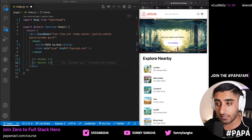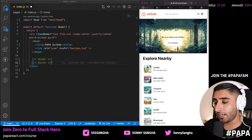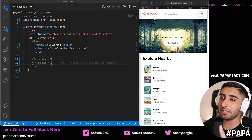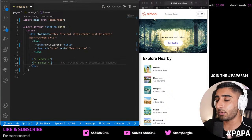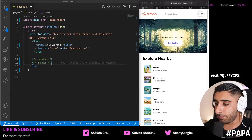So you can see what's really nice about this is that we can split up the workload, right? This means that if you get tired when you're coding, you could focus on one component, come back and then do another one. It's very nice in that sense. It's also amazing as a developer experience, and it's going to help you scale up when you're building really powerful apps, right? So we're going to do that.